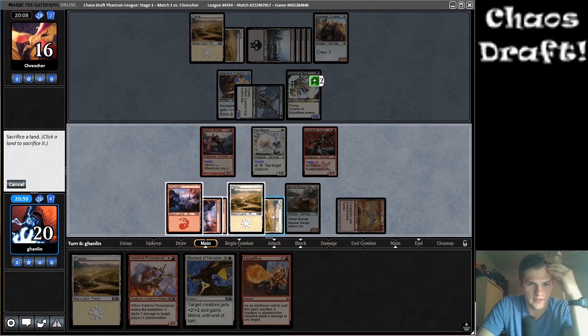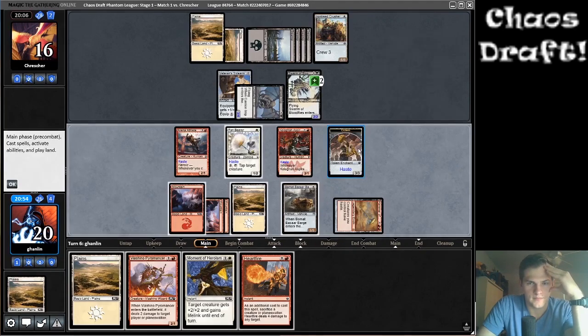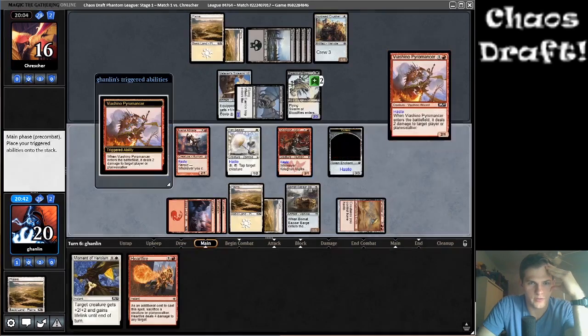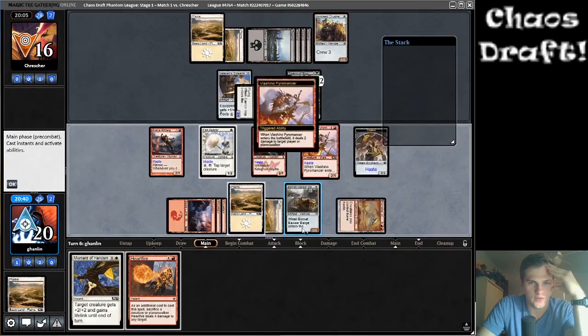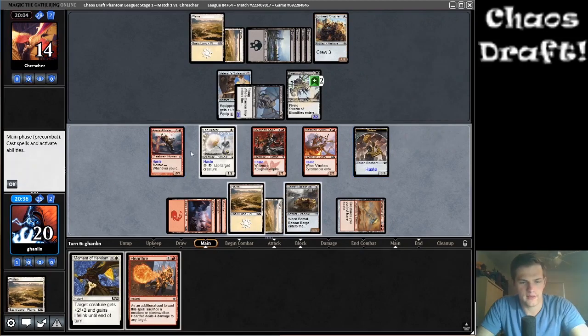Probably sack this plains. I don't need more plains, right? Probably not. God, that's so strong. And then we can go like Pyromancer, ping you, put Pyromancer plus Fanbearer into the Bomat Bazaar Barge, or, no, put Arena Athlete in there instead.